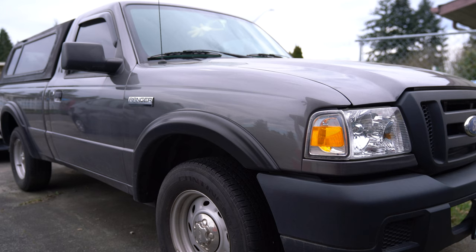First off, let's talk about the vehicle. I'm personally using a Ford Ranger for this setup. The make and model isn't really important, neither is the type of vehicle — you could use a sedan, minivan, whatever you want. I chose a truck because I felt it provides the most space, but the truck does have its drawbacks.